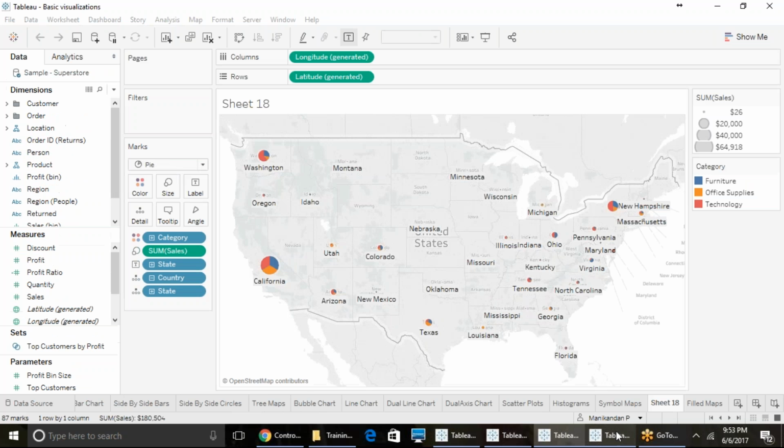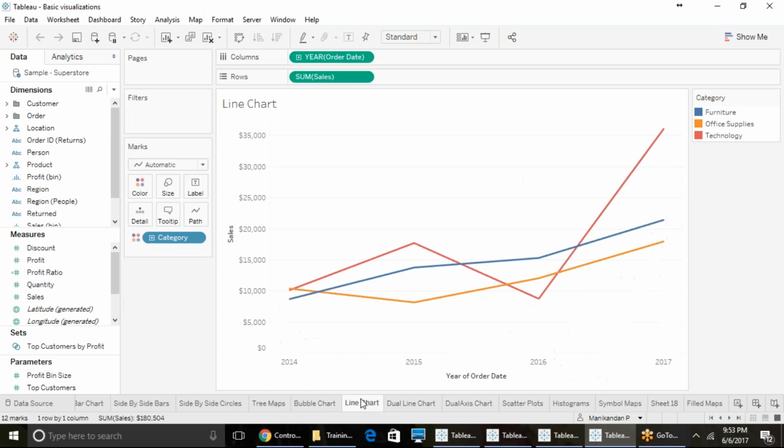So we saw about combination charts, right? Yeah. So anyone can tell me what is combination chart?